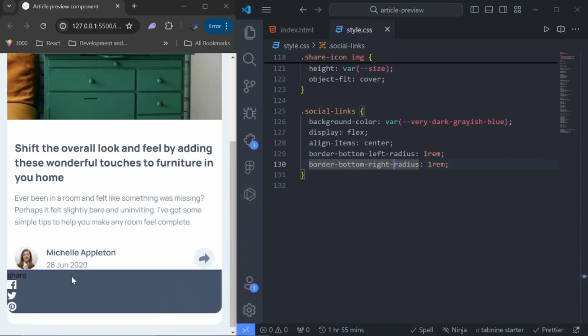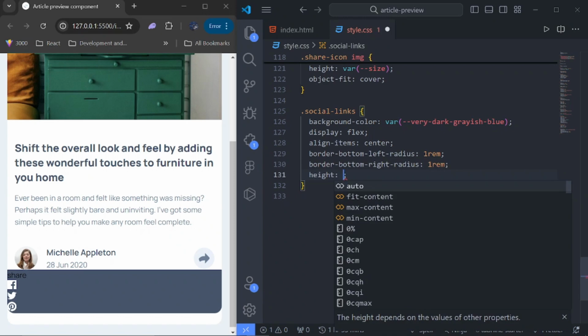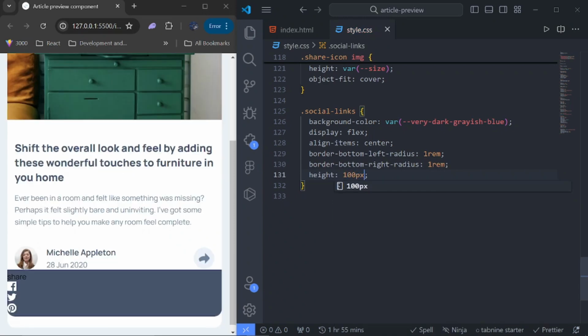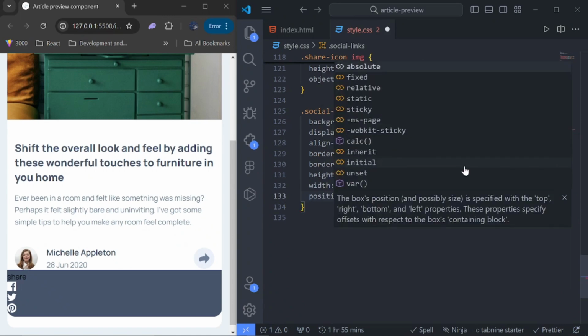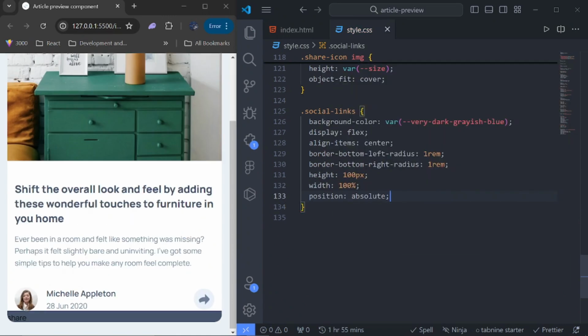Alright, so leave it like this because we're going to be hiding this in a bit. Then what else we need to do? Let's just give it a height of 100 pixels. Then the width will be 100%. Then the position of absolute.